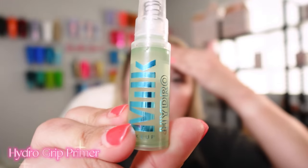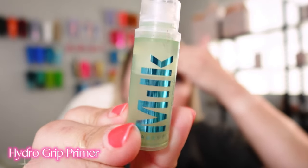All right, you know what we got to do? First things first, clip this beautiful hair back, get it out of the face. I'm going out with the Killing Tyme podcast crew tonight, and I'm really excited. So it's a school night, y'all. And I'm using the Milk Hydro Grip Facial Primer. I'm going in with that bad boy.